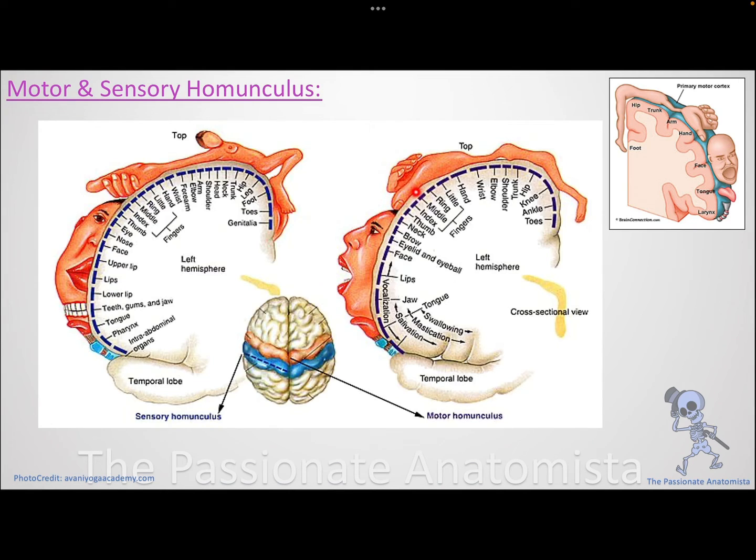So the homunculus is giving you two impressions. One of them is the amount of axons you have for each part of the body, which is a lot going to your hands and your face. That's why if I put two needles, you can discriminate them. If I put them on your back, you will not be able to identify them unless I give you a huge space between the two needles. If I have a large area taking a huge amount of my cortex, it means it's a very accurate and specific area.